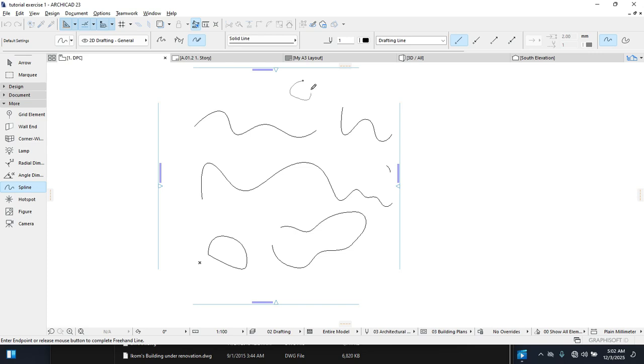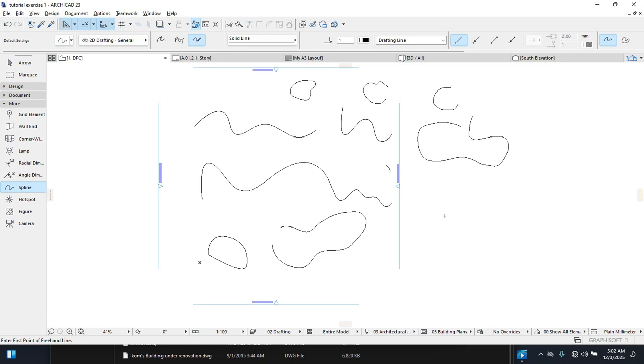I want to know how this works, because I have not used the freehand. Okay. So when you are done, I think you double click. Yeah, you double click on where you want to end it. When you are done drawing, you just click and then it's ended.